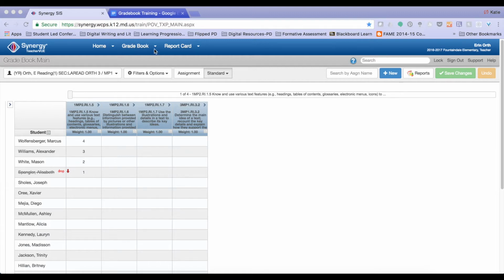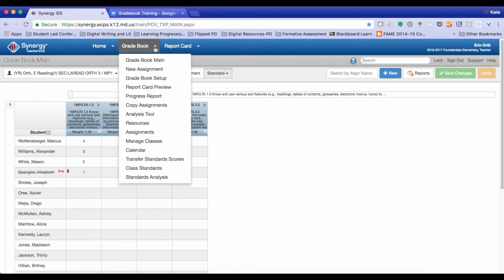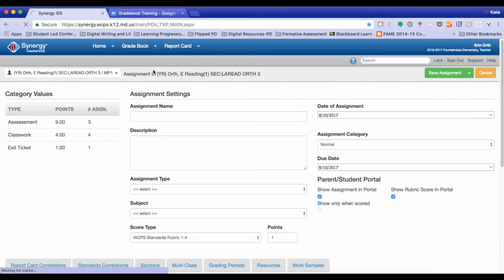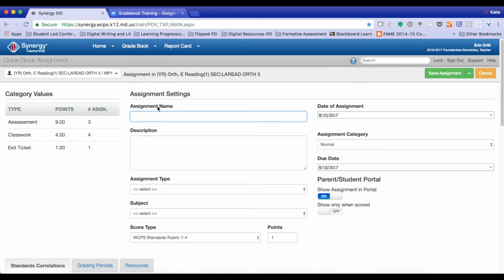So if you come up to where it says gradebook, again, you need to log into Synergy and find the gradebook. We're going to create a new assignment again. I'm just going to say testing standards. This is just a test.